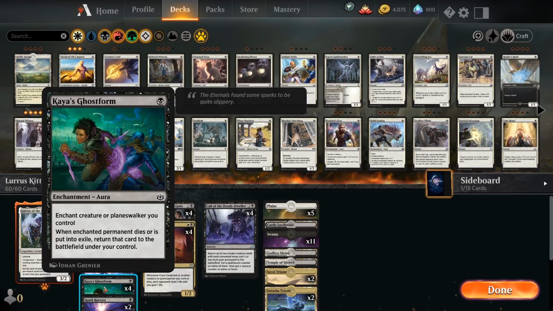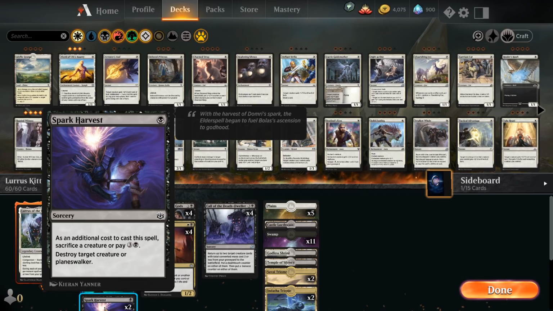That's great. Spark Harvest. This maybe shouldn't be in. It's mostly in to deal with planeswalkers. I'm not sure whether it should be in the deck or not. But Spark Harvest, as an additional cost to cast the spell, sacrifice a creature or pay 4 extra mana, including a black. So you can either do 1 black and sacrifice, and hey, we want to do a lot of sacrifices anyway. Often we need a sacrifice trigger. Or we just pay more. And we can destroy a creature or planeswalker.